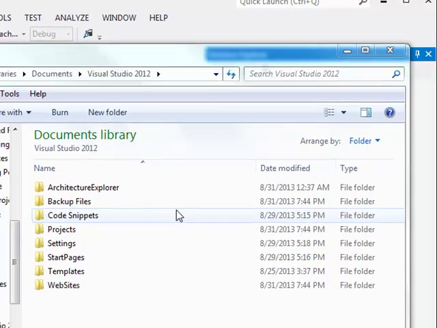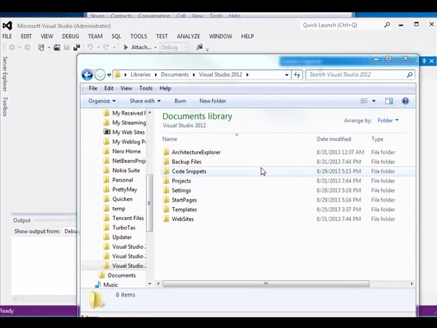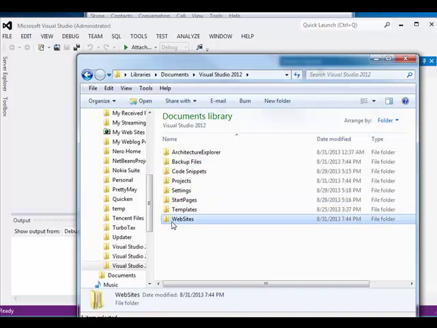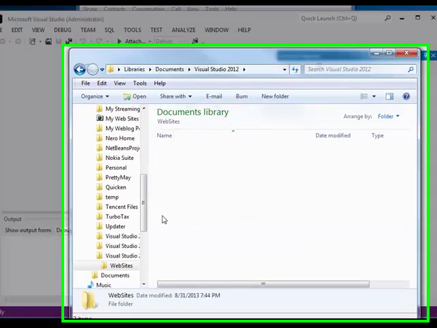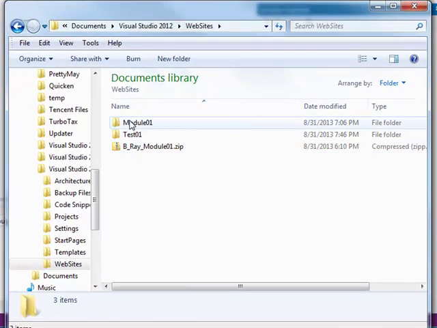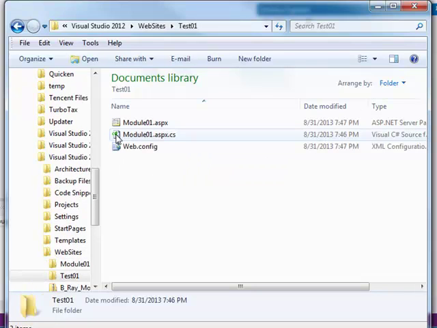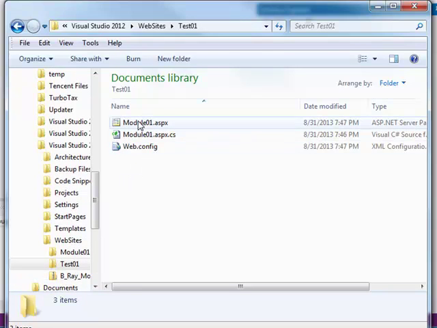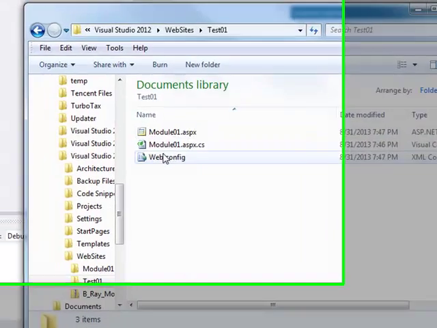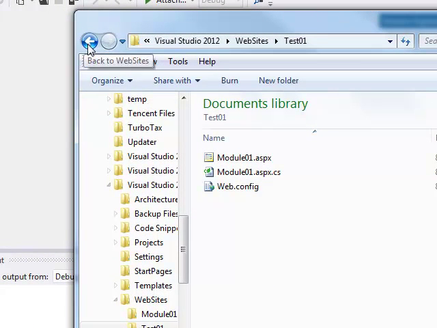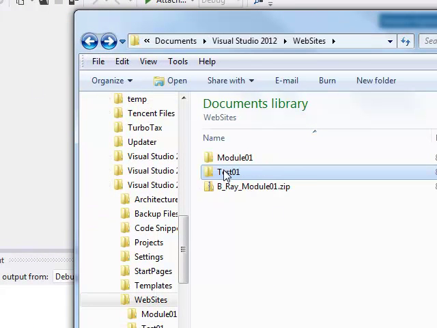I'm using Windows, in fact Windows 7 right now, and it created a websites folder for us, and in the websites folder there's a test1. In the test1, I can open that up, check and make sure that everything is there, looks okay. Okay, I'm ready to zip this up.